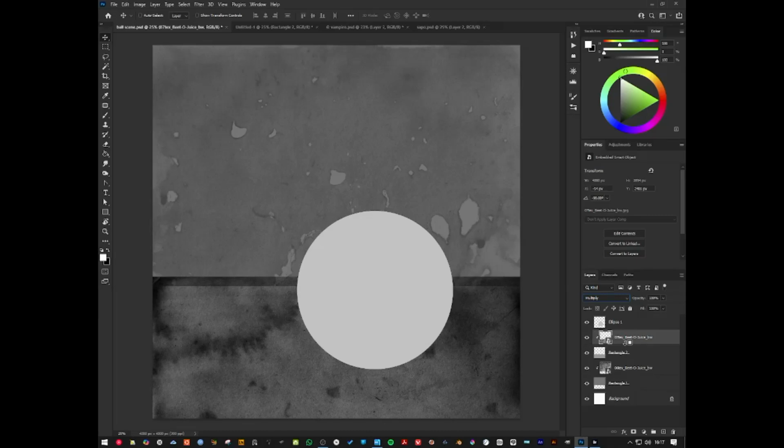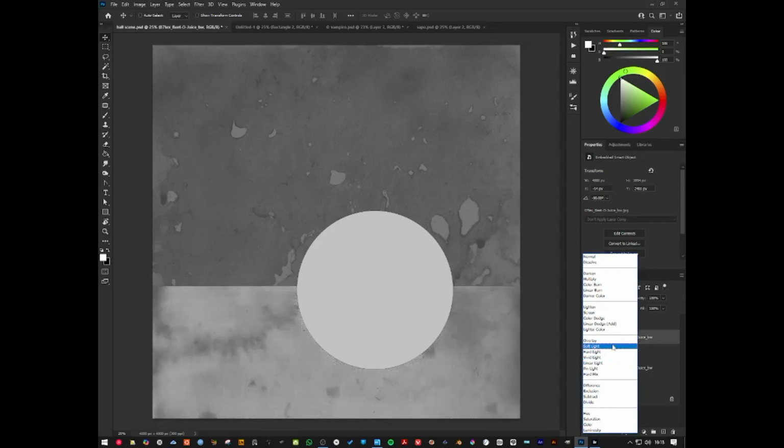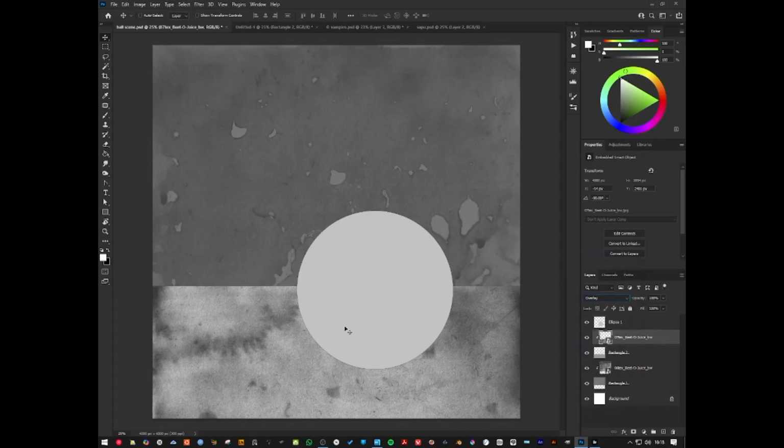So if I clip it, it just makes what's not over the floor layer transparent. And I think overlay mode is a good mode for the floor because I want it to be brighter than the wall.